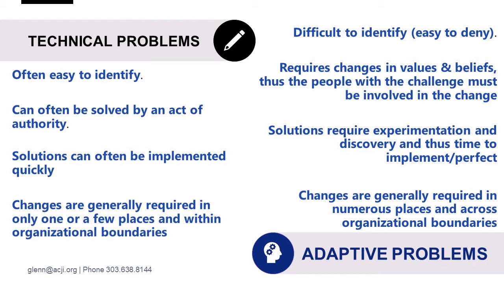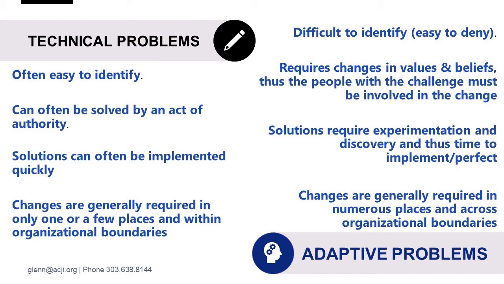Adaptive problems are more dominant in organizational change initiatives and in implementation projects. Adaptive problems are difficult to identify, but they're easy to deny. They're more complex, and they're usually rooted in beliefs, attitudes, culture, and mindset. They don't live in just one place of the organization. They live in many places, maybe even at the organizational cultural level. And so we don't have clear solutions. We don't have black and white tangible solutions. We can't just check a box and make sure that the problem is solved.